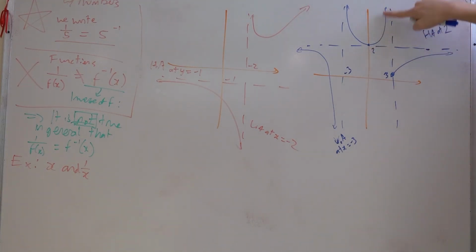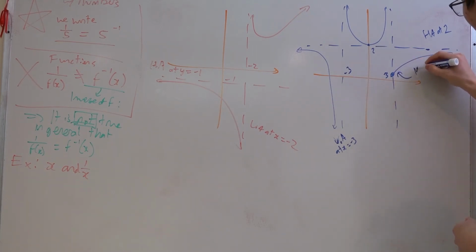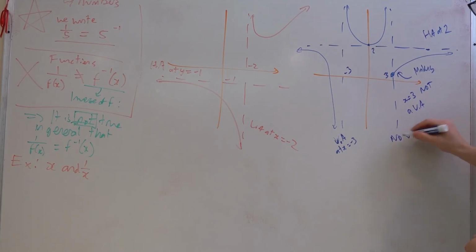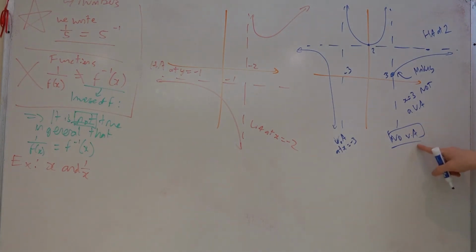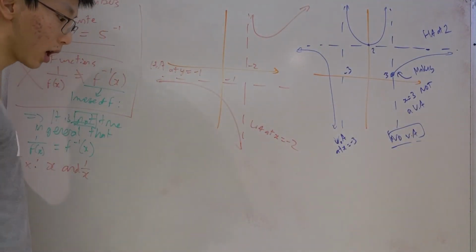Here, this side approaches infinity, yes, but this side does not. It just approaches like some value in here, right? So it takes on this value. So because of this, x equals 3 is not a vertical asymptote. So this is no vertical asymptote. You usually don't have to notate this, but I'm just doing it for you right now, so you can see that there's actually no vertical asymptote here. So just to recap, vertical asymptote here, horizontal asymptote here, no vertical asymptote here. Okay, and get used to the notation HA/VA. You're going to be doing it a lot in the coming few lectures.